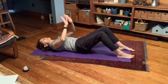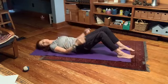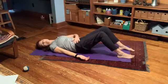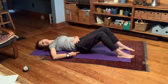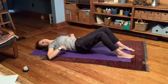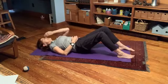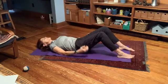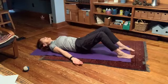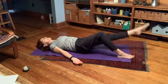Now again, feet parallel, heels out in front of your knees, knees nice and strong, straight up to the ceiling. Imprint that low back, but at the same time, press those hips into the mat this time. Push your low back, middle back, upper back into the mat, neck and head aligned with the rest of the spine.